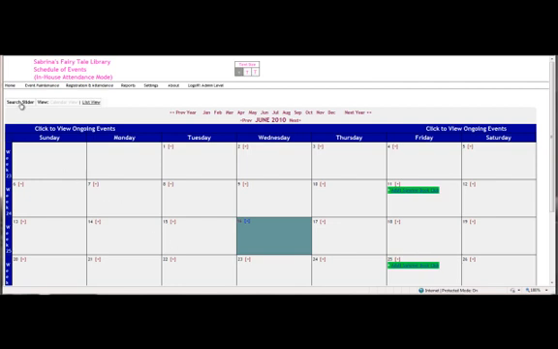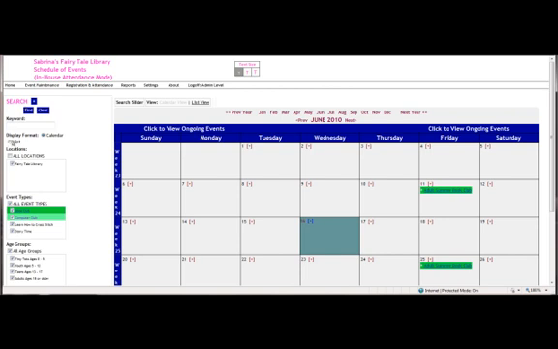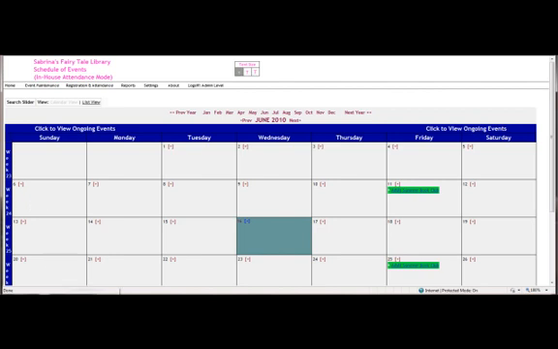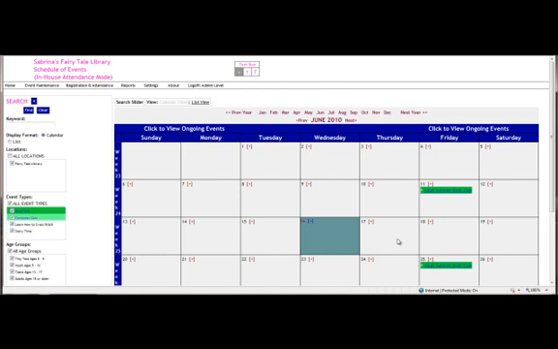Up here at the top, we can search for events by selecting the search slider. It brings up a set of conditions that we can set to look for specific events, such as keyword. I can display the format in calendar or list. I can be specific on which location, so if I had multiple libraries within my system, I would be able to find specific locations. Then I could select event types. Remember, these were all set up in the system setup. Then I could select age group. If I hit find, it brings up the exact same view that I'm looking at since I only have 2 events on my calendar. But whatever I had selected as any of my conditions would pull up those specific events in the calendar.